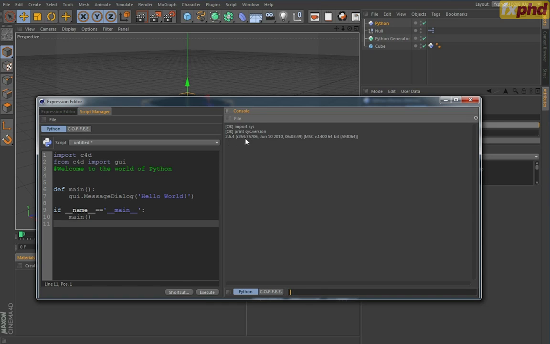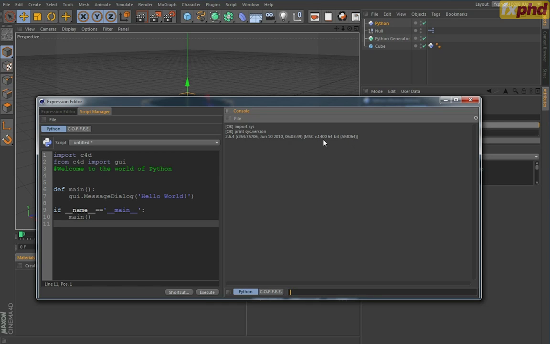So that's telling us, well, this is the long part, but what we are looking for is just this part here, version 2.6.4. So now we know. This version is the same as the version of Cinema that you're using. So if you started the 32-bit version of your Cinema, you would see the 32-bit version of Python in here.